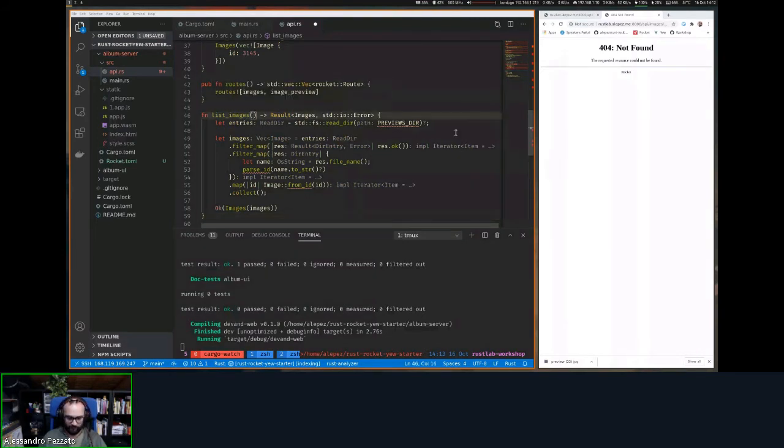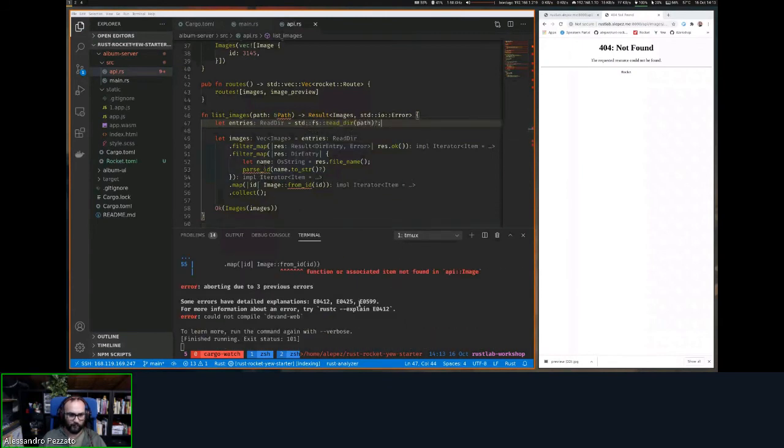Okay, we can just paste a path. We need also something to parse the ID in the image name.